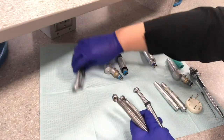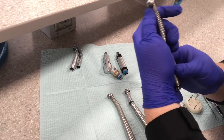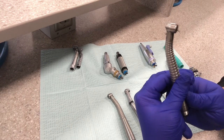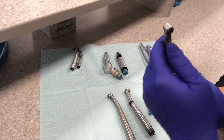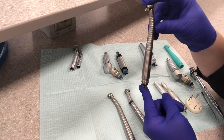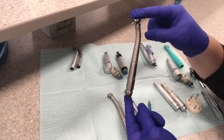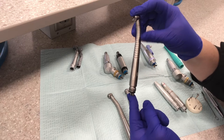There are three different types. The most common one that we use here in our clinic is called the latch or the power lever. It has a little lever on the back that you flip down to place the burr in, and then to lock the burr in place, you push that little latch up. The high speed is all one piece. In the clinic, it's the one with the green tape around the hose. It has a fiber optic light that sprays water and does the bulk of the tooth preparation — bulk tooth removal — because it runs at a really high RPM.